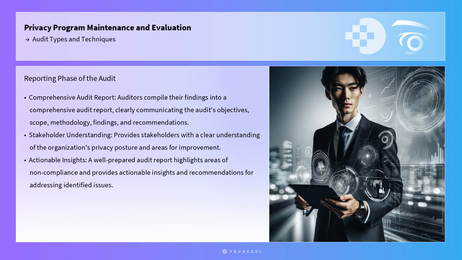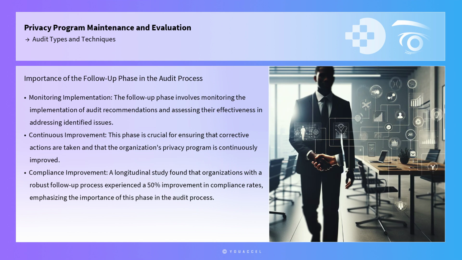This report should clearly communicate the audit's objectives, scope, methodology, findings, and recommendations, providing stakeholders with a clear understanding of the organization's privacy posture and areas for improvement. A well-prepared audit report not only highlights areas of non-compliance, but also provides actionable insights and recommendations for addressing identified issues. Finally, the follow-up phase involves monitoring the implementation of audit recommendations and assessing their effectiveness in addressing identified issues.